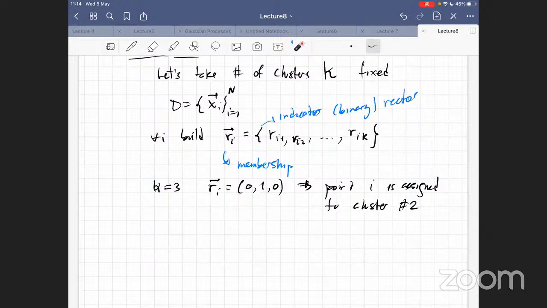Okay, good question. There are several recipes in the literature for determining a figure of merit for a given value of the number of clusters. The idea is that you repeat this exercise I wanted to describe to you for many values of k, many values of number of clusters, and then you decide which is the best value of k according to some criterion.